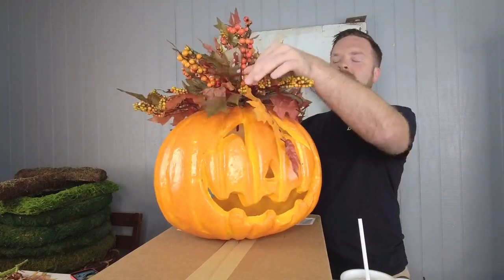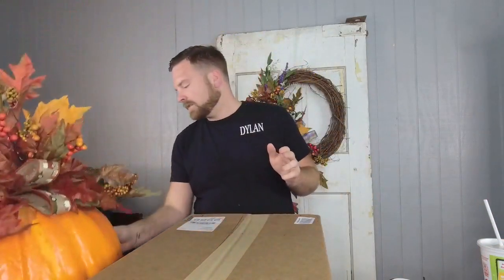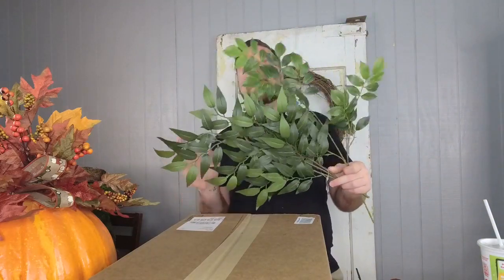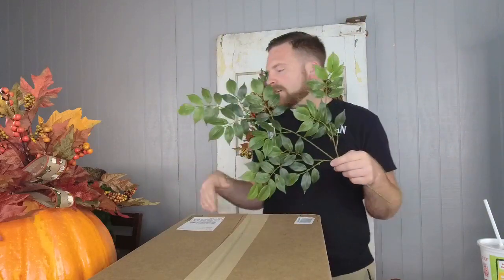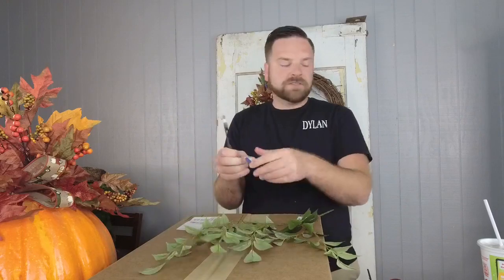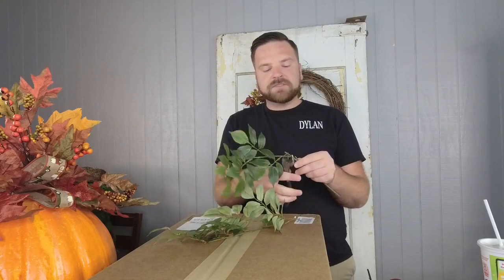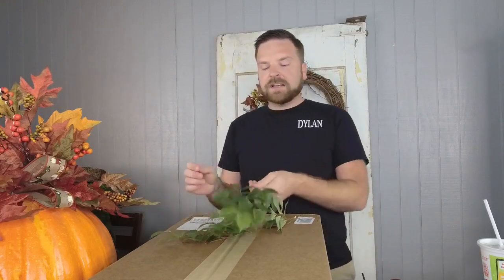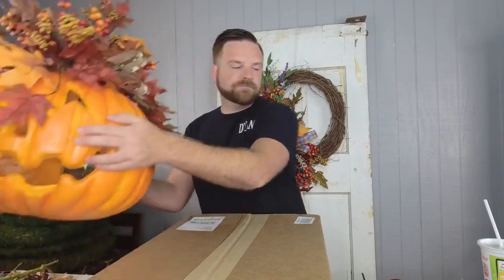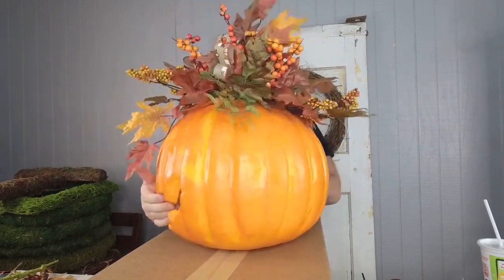I've got all of my leaves on here, I've got my berries - and that's what I love about that swag, you get so much stuff inside of one swag. Something else fun I love to do is use these leaves right here. When you use a lot of orange it can become way too much, so by using leaves like this it really helps brighten everything up and make that orange stand out. This step is totally optional - if you don't want to do this you can leave it as is. I'm going to take a little bit of these green leaves - these are a ficus leaf, but you could use English ivy or some fern. I like to leave them long because I'm going to let these piece around the pumpkin.